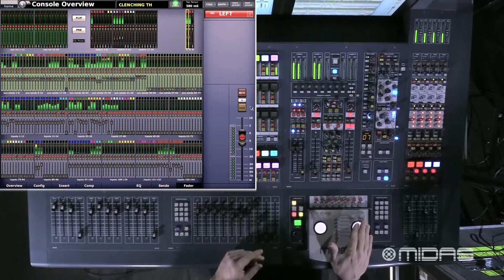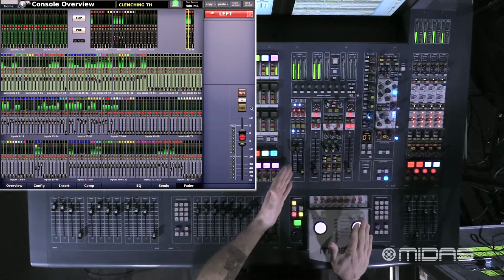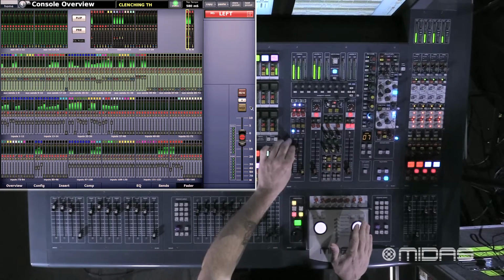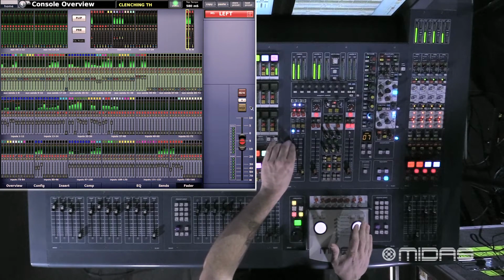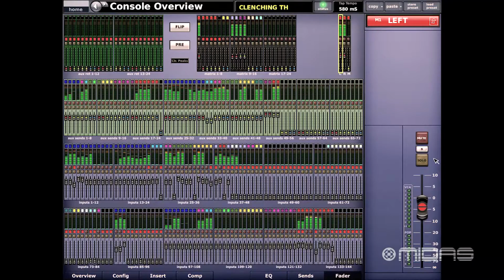Below that, we have a visual fader representation. Of course, we actually have our main left and rights right on the console control surface, and as we make any changes, the visual representation of the fader is also going to change. To the left of that, we have our VCA and pop group assignments. So if this channel was associated with any VCAs or pop groups, we would have a green indication light that they're assigned.